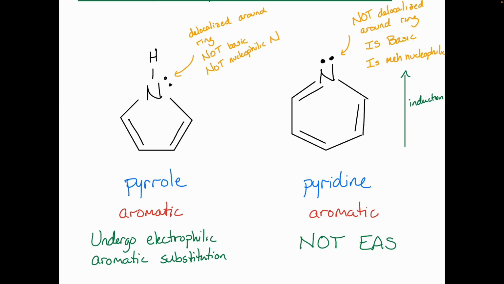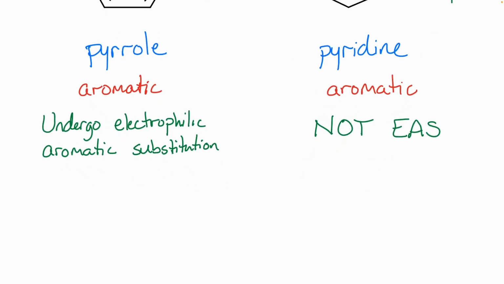You still see pyridine a lot in organic chemistry, but it's almost always used as a solvent. It's a good solvent. It's a liquid at room temperature. And if you do need something that's going to play the role of a base in your reaction, if you need something to accept a proton at any point in your reaction, using a solvent that can do it is a great way around that. So where we usually see pyridine is as a basic solvent. Basic nonpolar solvent, which is kind of a hard needle to thread.